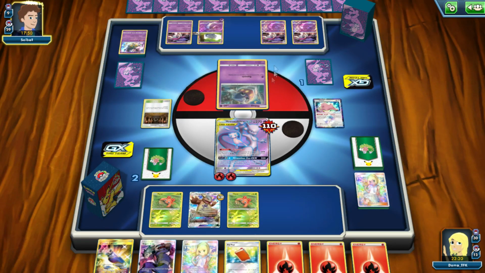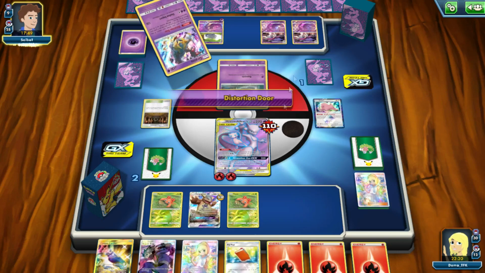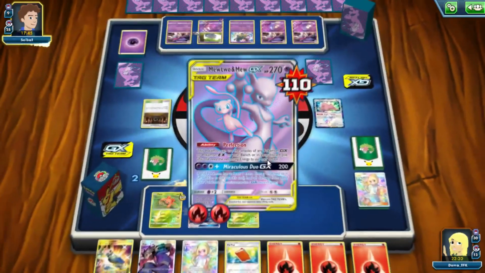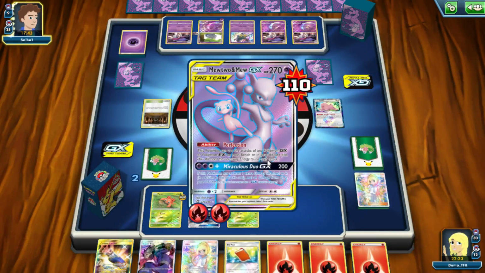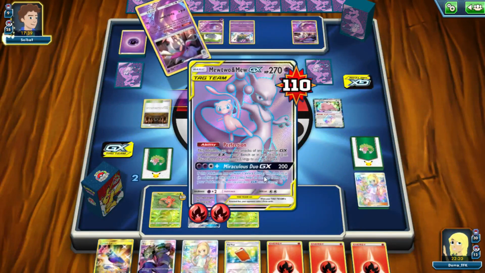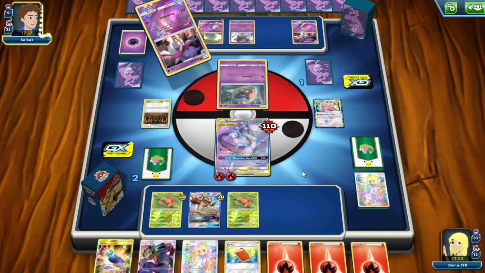You just use Distortion Door, Energy, triple Psychic Recharge game. Anyways, there's Guillotine coming down, putting the Distortion Door, Psychic Recharge 3 times, and then you Shadow Impact for the game, right? So Psychic Recharge once, twice, 3. Okay.